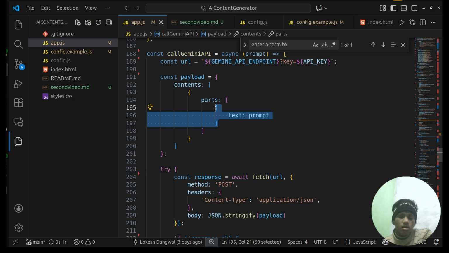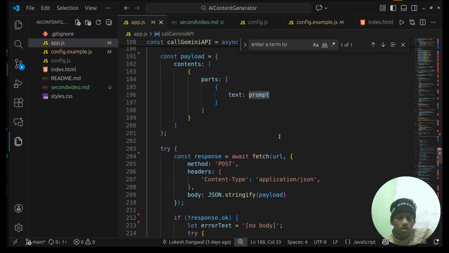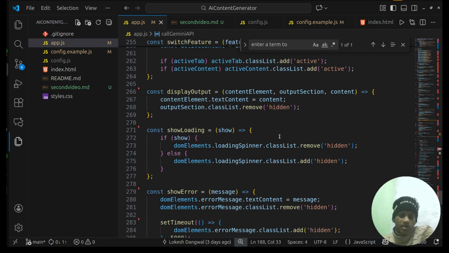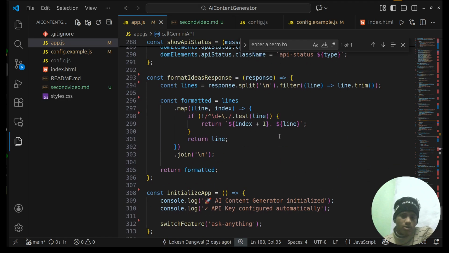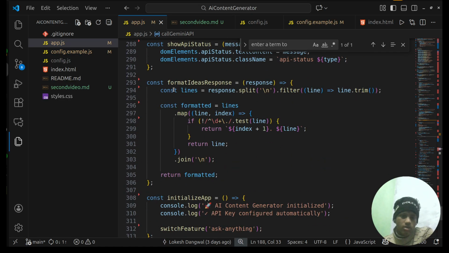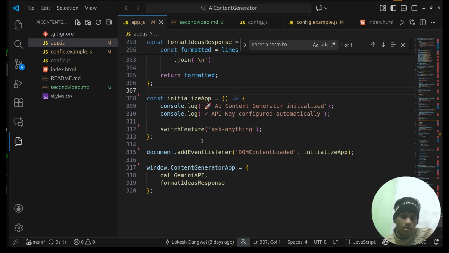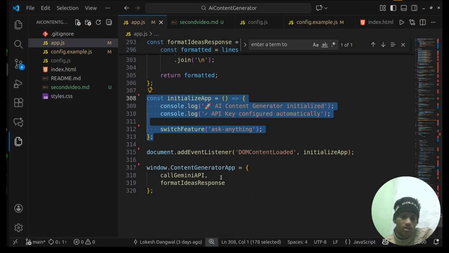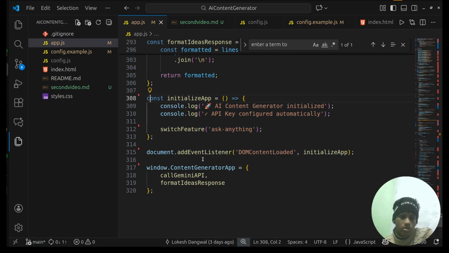The text in the prompt we write in the input box, and it will be sent to the API key, and the API gives a response. Here the data will be formatted, and it will always run on DOM content loaded, and it will show in the console.